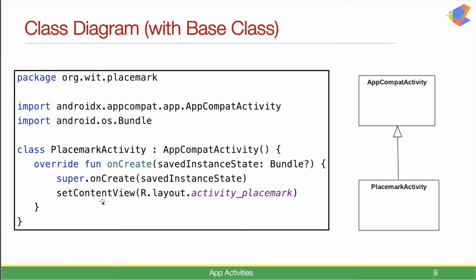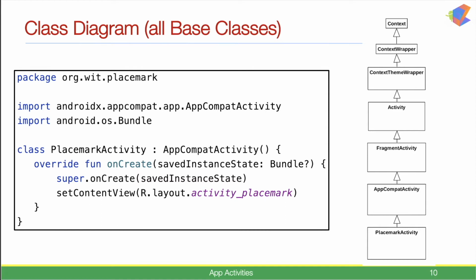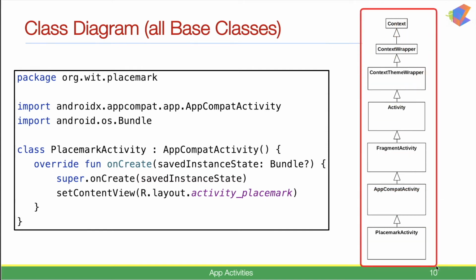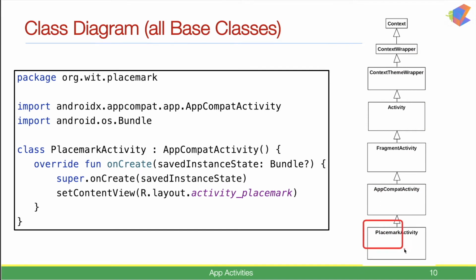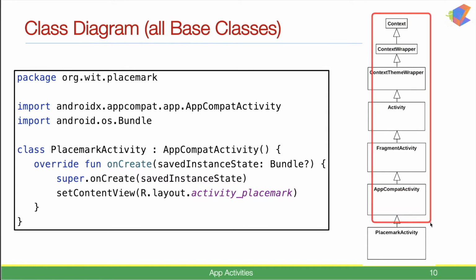Okay, so we have our placemark activity, and finally, within the context of all base classes, you can see here we have our context, we have our context wrapper, a few other ones there, fragment activity, as we may come across this again as classes get a bit more complicated. So hopefully this gives you an idea of the depth and the breadth of the SDK itself. So even though what we're working with is this individual placemark activity, it is utilizing and working with a lot of other classes within the overall library.